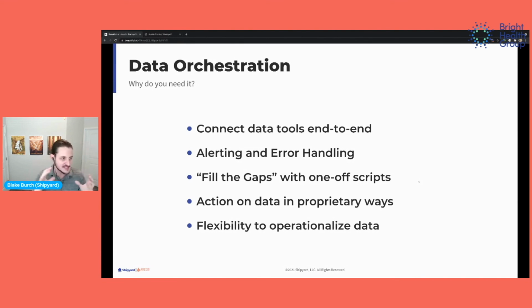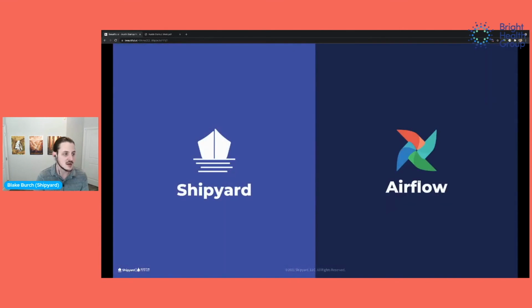You needed all of this foundation to get your data in one spot, but once it's all there, your opportunity is unlimited for being able to have engineers and data teams alike figure out how to use the data to scale operations in the business. And so the two tools here are Shipyard ourselves. We're a cloud-hosted platform that has low-code templates but lets you run your own code. And you also have an open-source solution like Airflow that allows you to string everything together in Python itself.